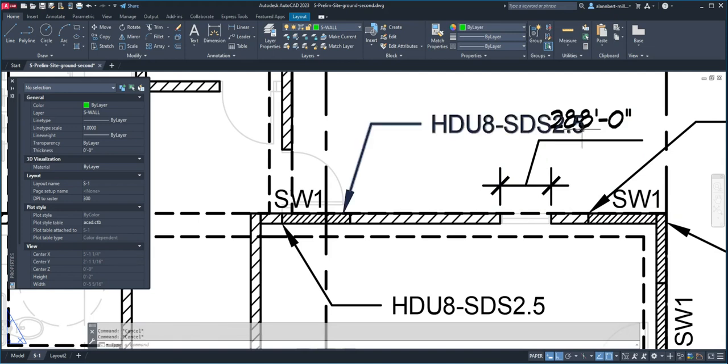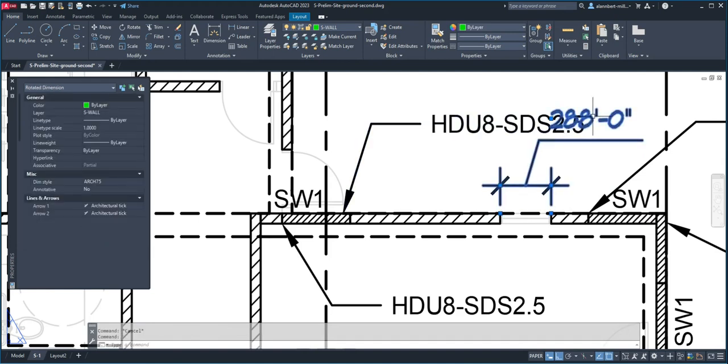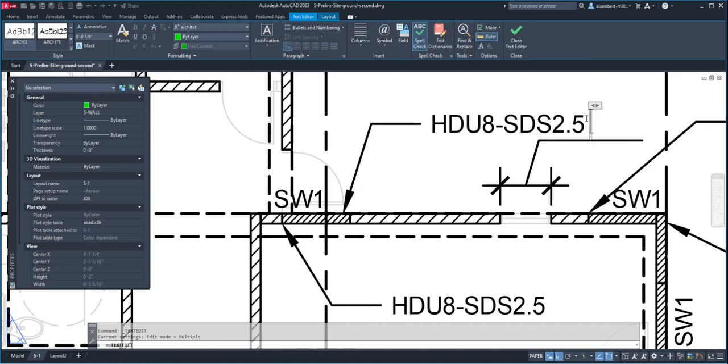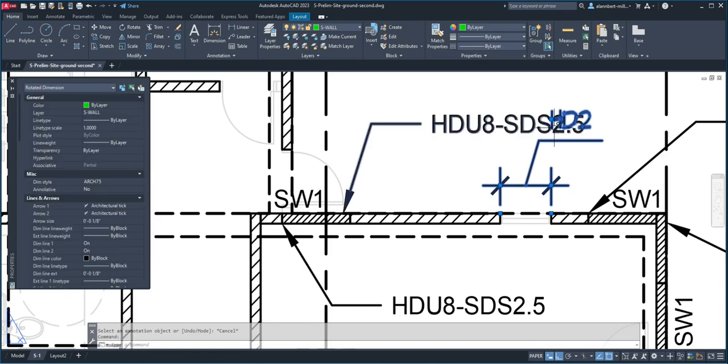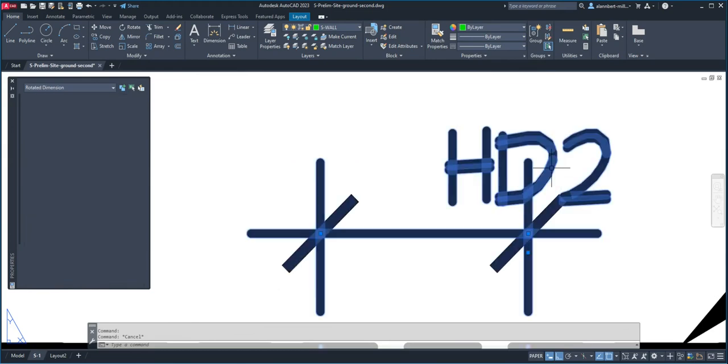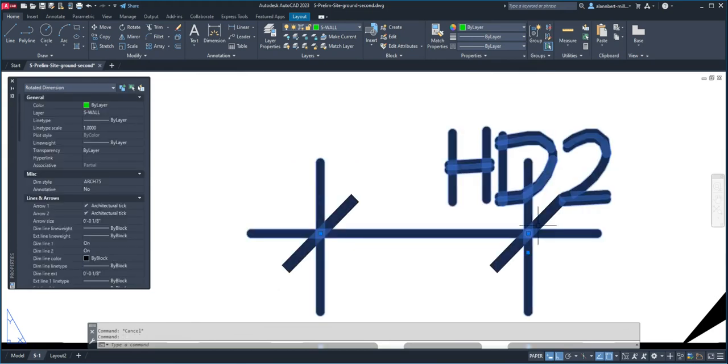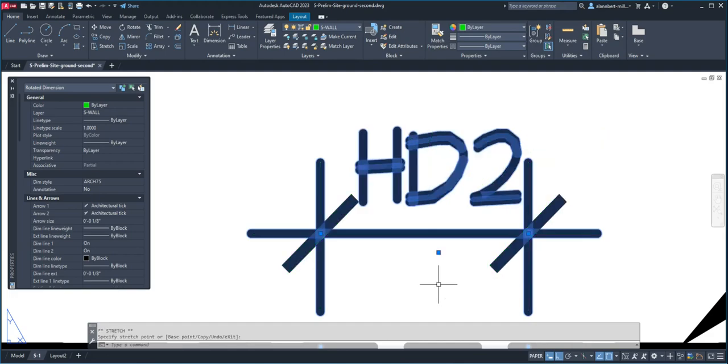Double click in and delete, and then type in HD2. If it doesn't automatically go back, then you have it go back and move the label like that.